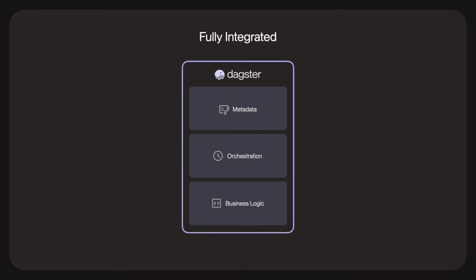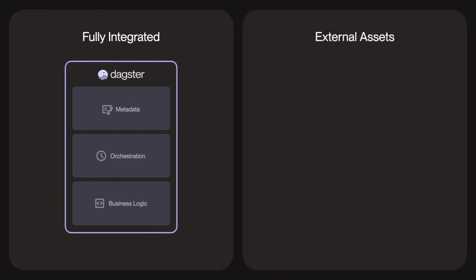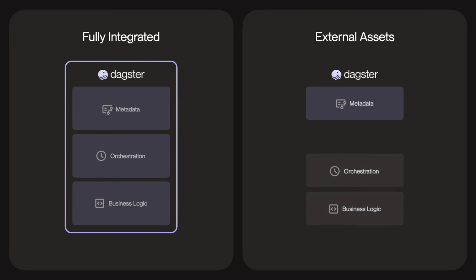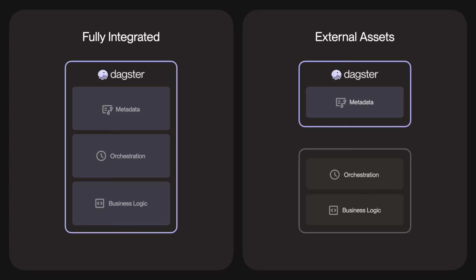So 3 layers here. And what we're effectively doing today is launching 2 technologies that cleanly separate different layers of the stack. The first one is external assets. What external assets allows you to do is to use Dagster as a metadata platform while still using an external scheduler.